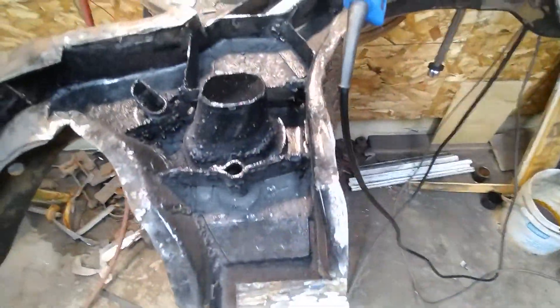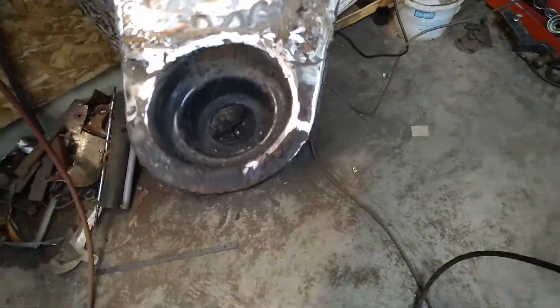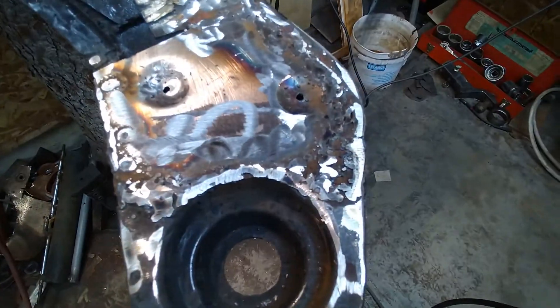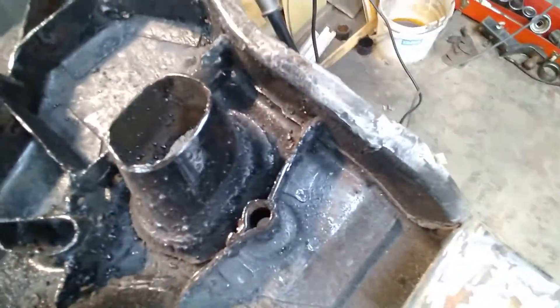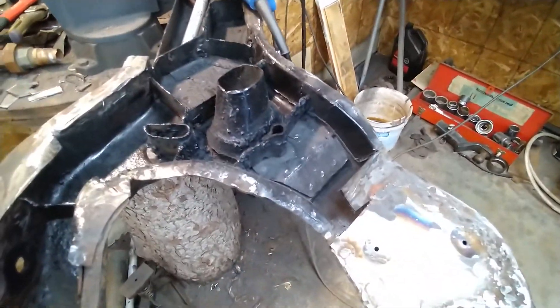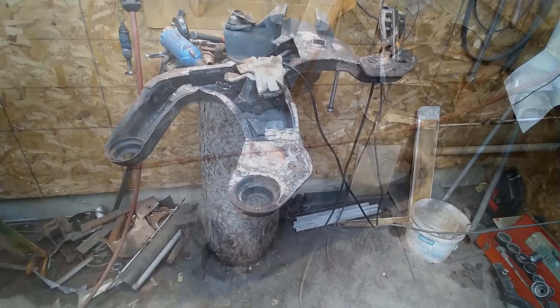Next bit done. That side is all looking pretty good and now I'll build up on this side here. I've got the little circle done in here and these two things — I've got to drill those holes out so they fit the bolts that have to go through there. I fixed that right there and put a bunch of paint inside so it'll inhibit a little bit of rust. I'll leave a couple of holes so I can put some rust protection in there and spread it around. Tony's not happy with me today because it's been raining — he's all wet.